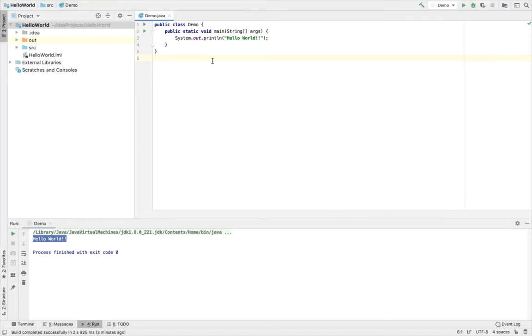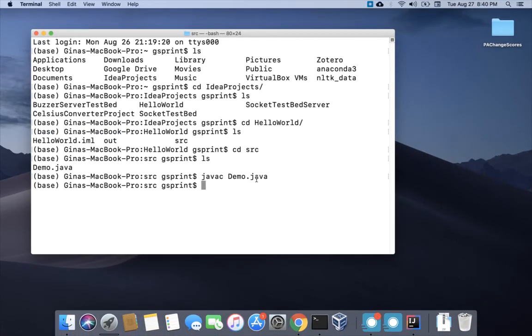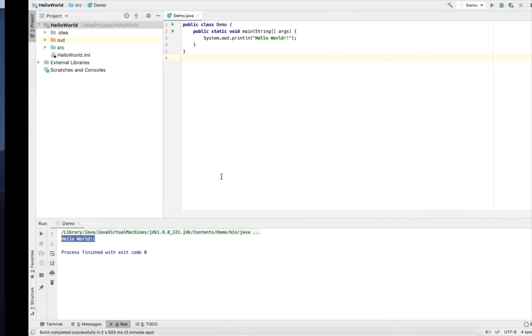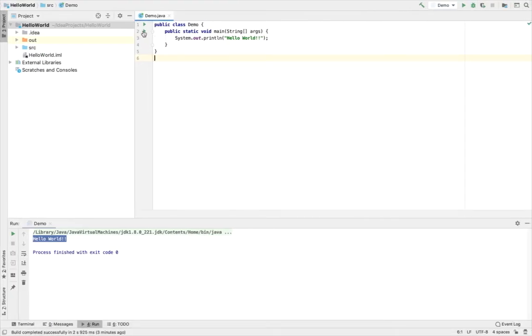I'm going to do ls again, and now you're going to see that demo.class file. We just created this by running the javac command. Back in IntelliJ, when we pressed this green play button or executed the run configuration via Control R, those .class files that were created from our code, or in this case, one, demo.class, are put in a special folder called out. You can see it right here. So this one was created from a run configuration in IntelliJ. This one was created from this command right here.